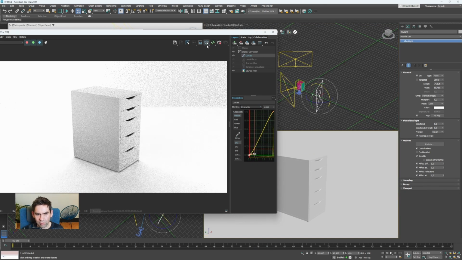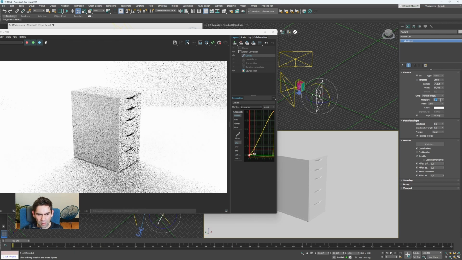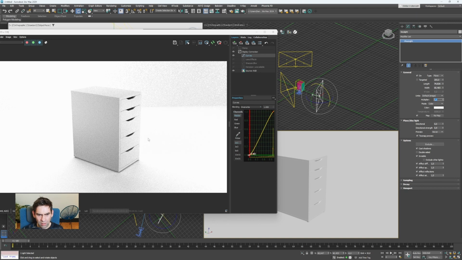Going to progressive rendering again. Yeah. Maybe 6. So again, I want this side here to be the brightest, and it should look like white, but not blowing out.